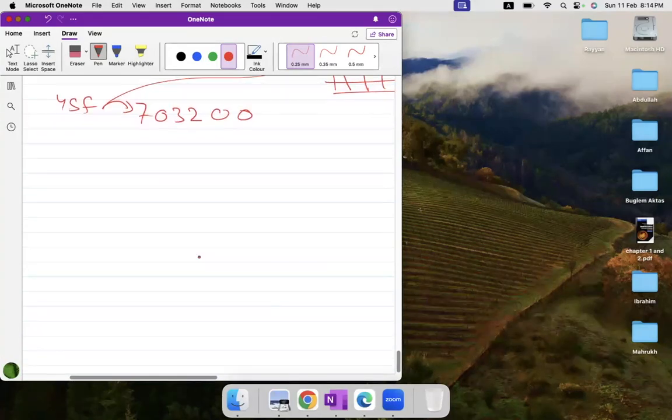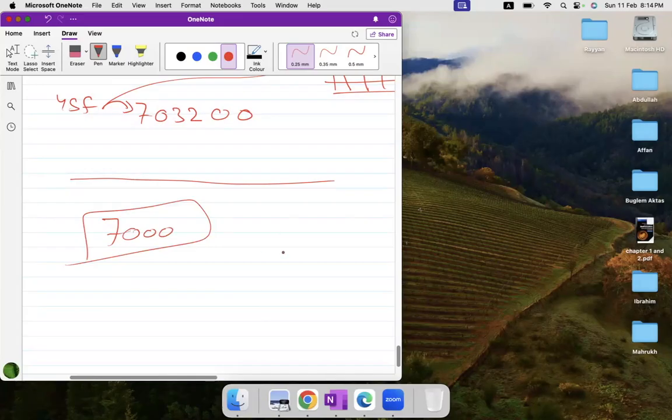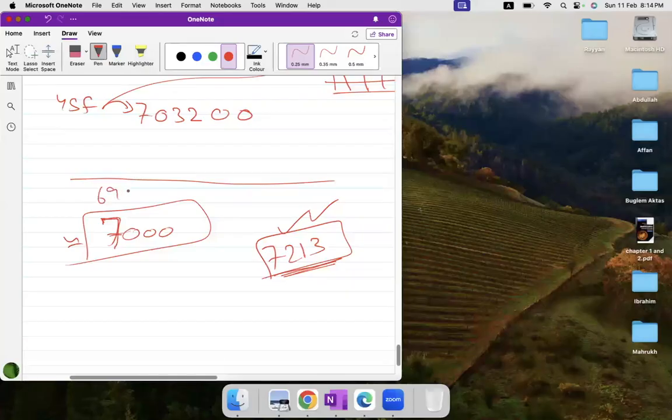But suppose I tell you that the price of something was 7,000. So you're not sure if it is rounded or not. But what if I tell you 7,213? I'm very sure why I'm telling this. I read it somewhere, and the listener would also agree that this is a very exact price. I would say approximately 7,000. So you're not sure what the degree of rounding was. Either the price was 7,000 or maybe it would have been 6,999. So we could say it is one significant figure, two, three, or four, anything.